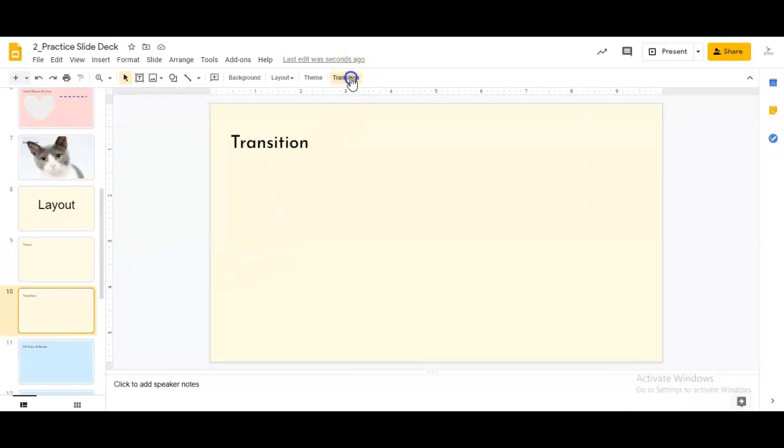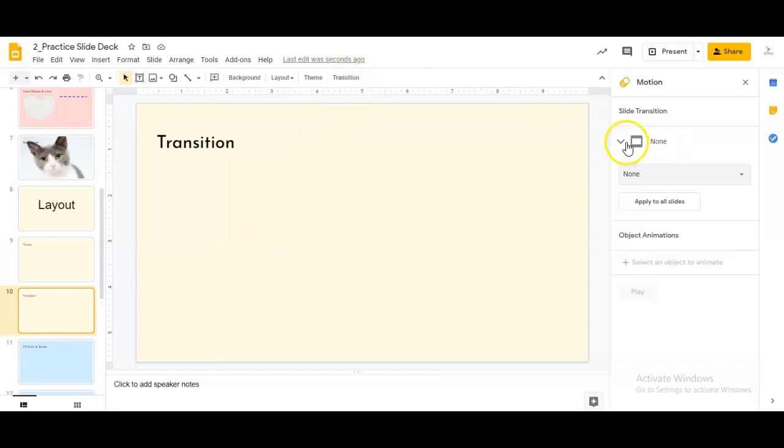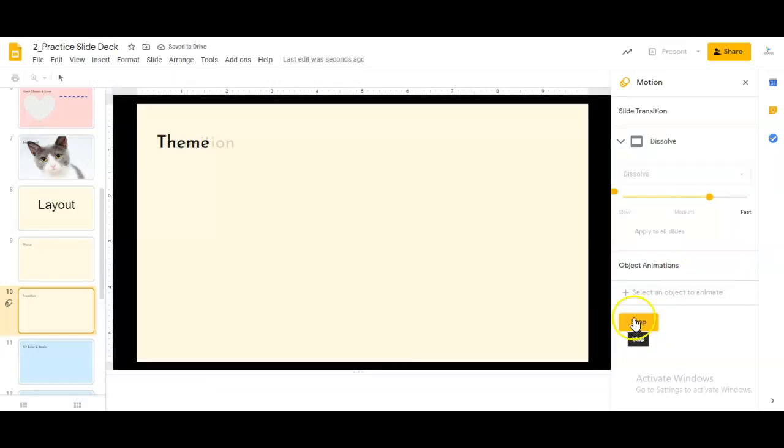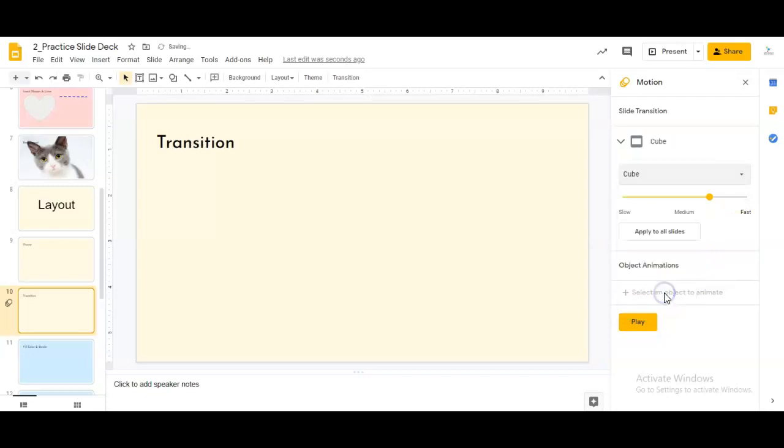All right, and the transition is basically how the slides move within your presentation. So I could choose to let it dissolve. Okay, let's get an example of what that might look like. That's pretty interesting. Okay, maybe you like the cube.